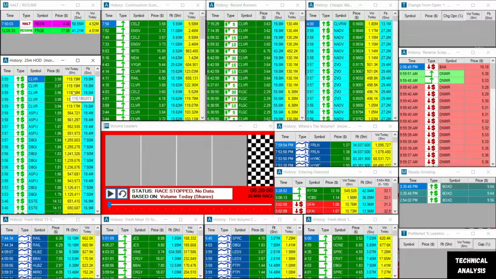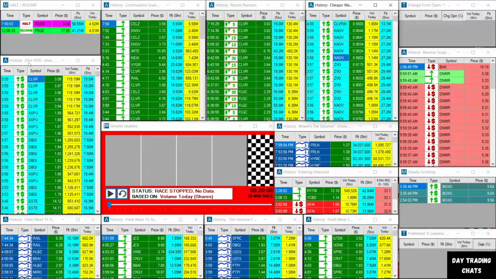You can see on all the scans, it's pretty typical. You're going to see the float is in blue, the volume is in yellow, and the price is in green. Any of these ones that the name is in blue as well, you can see this one here and this one over here, the reason for that is these are high of day scanners. So anytime a stock makes a high of day, it's going to be in this light blue here. So this is a high of day scan. This is a high of day scan. And I'll go over that one in a minute.